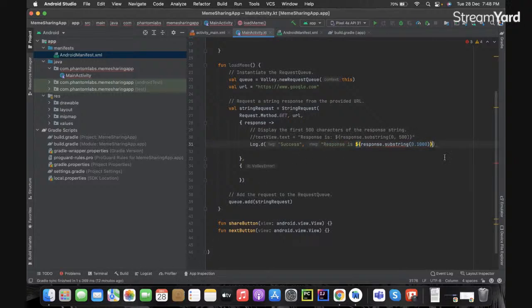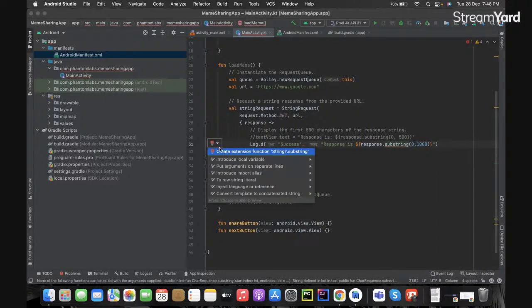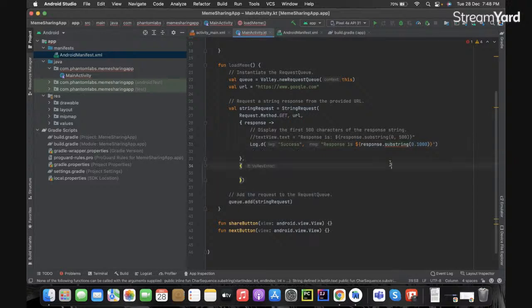Okay, so we put it into a double quotation. What happened to this? Why is it showing wrong, like the string substring thing? Okay, I put a dot out here. This will be a comma.